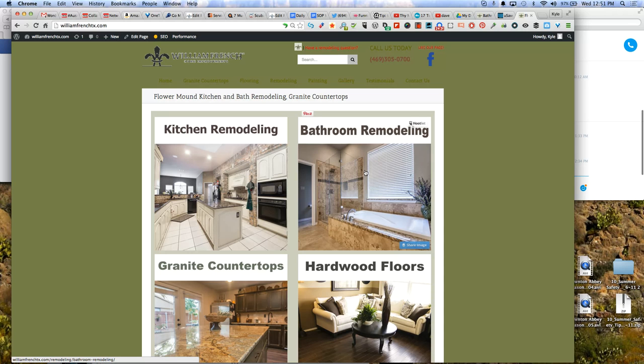To use it as a button, would that be an appropriate place for a button? Maybe under this, if it was just bathroom remodeling, one of these images would be, we're fast. How fast? Click here.